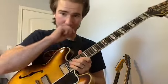Alright, so something like that is what I would work from. Really simply, the song is only two chords. It's just a G chord to the D, to the G. If you're visualizing that in your head or writing it on a piece of paper, it'd be 3 bars of the 1, 1 bar of the 5, and then you'd have 3 bars of the 5, 1 bar of the 1.